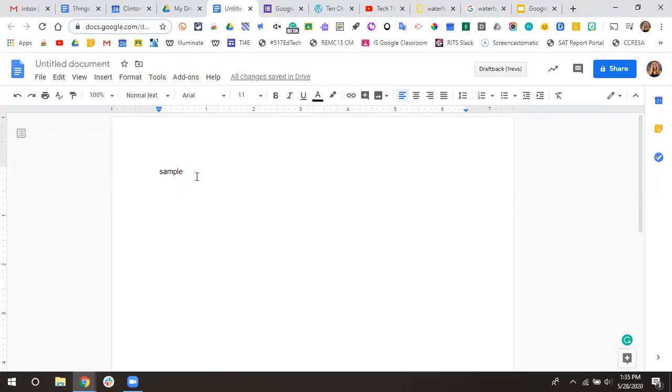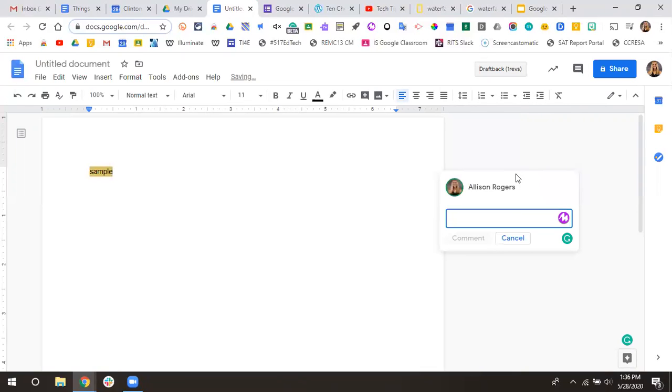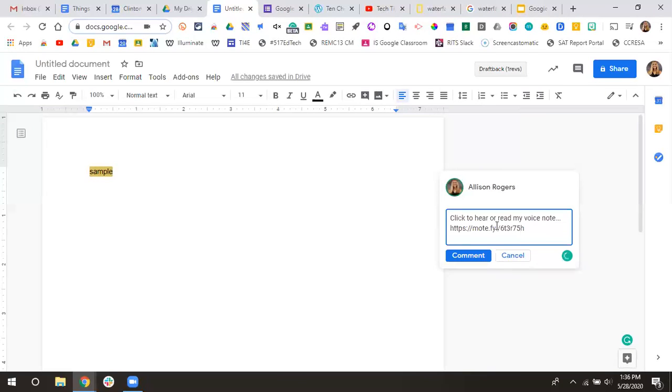So you just simply highlight whatever it is in the Google Doc, for example, and then you add a comment. So you can click here or up here to add a comment. And once the extension is enabled, you'll notice this little purple Mote icon. And if you click it, then you can start recording and it picks up pretty accurately what you're saying. And it also gives you a link to be able to access the voice notes. So let's say you're wanting to share this feedback with someone who doesn't have the extension. You just send them this link and they can still see the feedback.